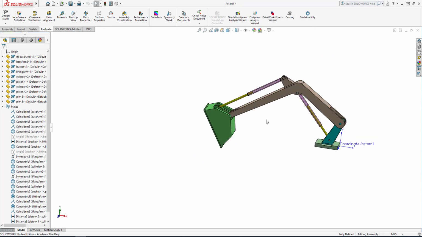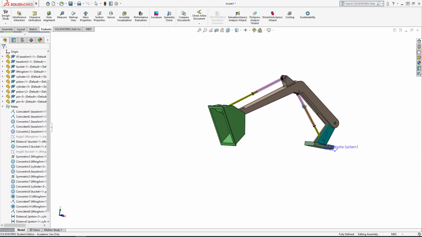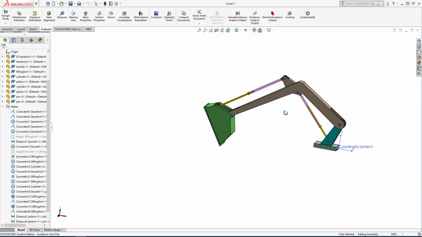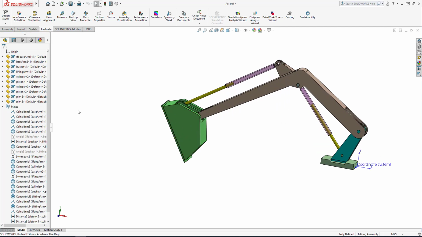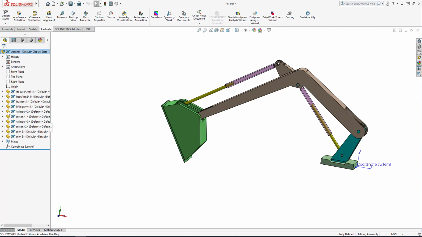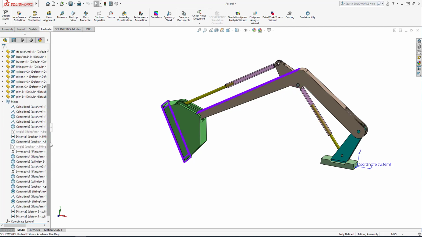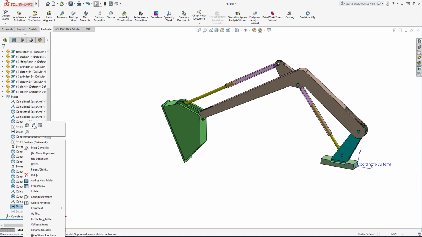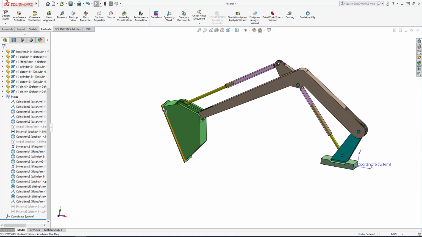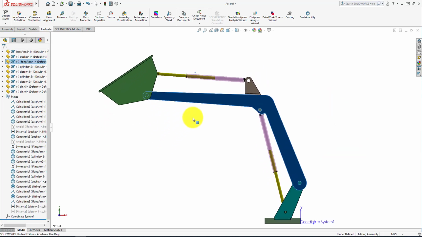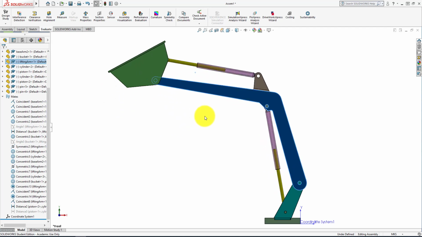So for the assignment, you're being asked to change one angle and change one distance mate. So you can go ahead and do that. And just as an example of this, right now we have angle mates and distance mates. Let me suppress all of them for right now. So again, we're back to where we were just a moment ago. So then to finally control this, I can go back and select the angle, which is this one. So I can right click and unsuppress it.